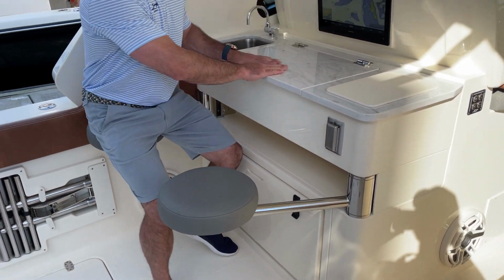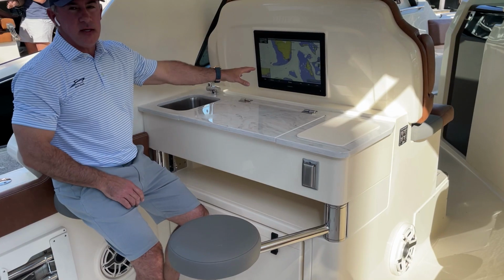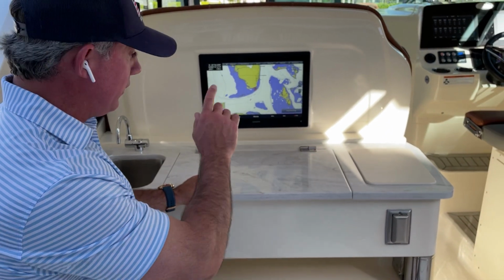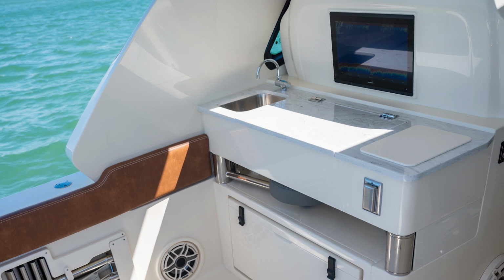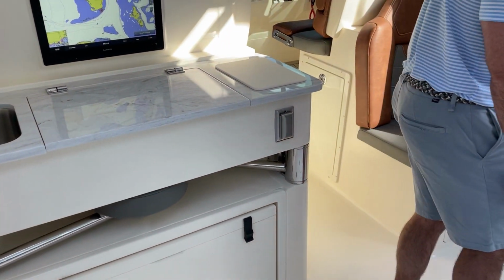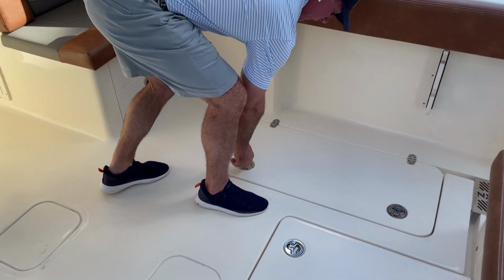So I can hang out here and eat lunch or grill lunch. Cook out here on the Kenyon electric grill. I've got a Garmin screen here, so I can see where we're going. I can check the depth. I can also plug in an adapter that allowed me to stream anything that I see on my phone to this screen. So if I wanted to sit here and watch Netflix or maybe a game, I could sit at the bar on the boat, watch a game, watch TV, whatever I'd like to do. I have a freshwater sink here on the port side. And then moving back, we've got fish boxes, which are mirrored on both the starboard and port side. And down below is where we have our Seakeeper 3.